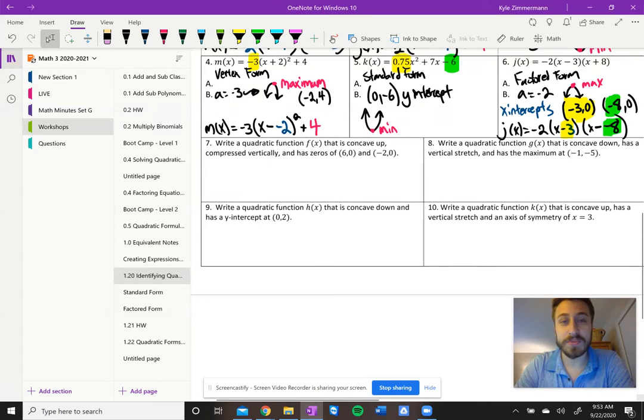Hey team, it's Mr. Z, and today we're going to look at crafting quadratic functions with specific key traits. The idea is that you're going to have to really know the vocabulary and translate each part of the question, because we're going to give you just enough information to create a function, and you're going to need every single piece. Let's go ahead and dive on deep.